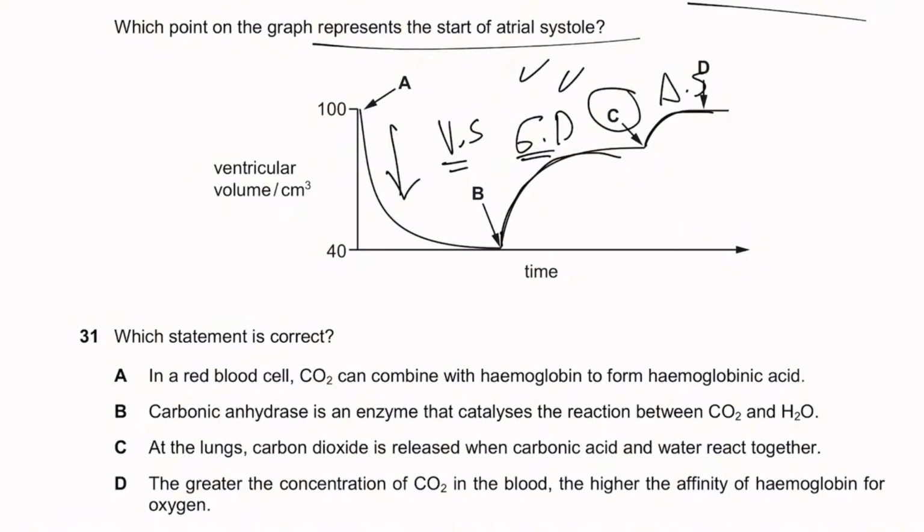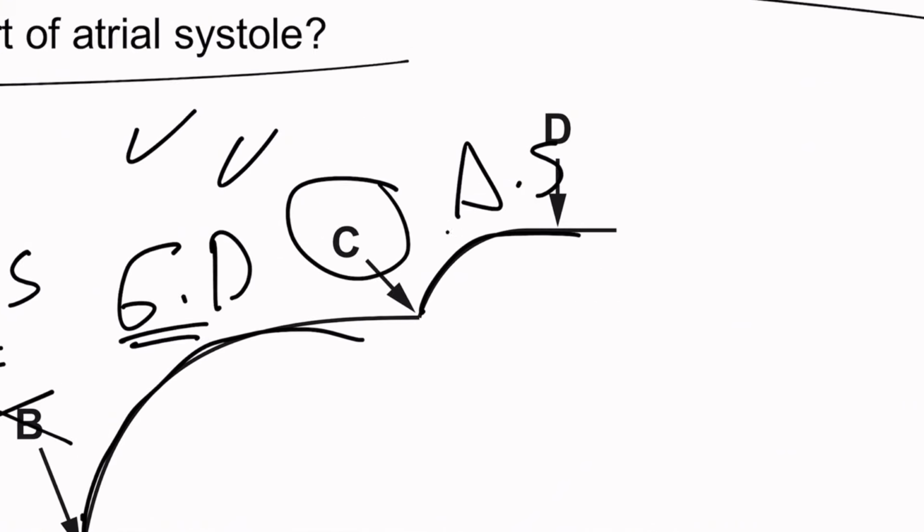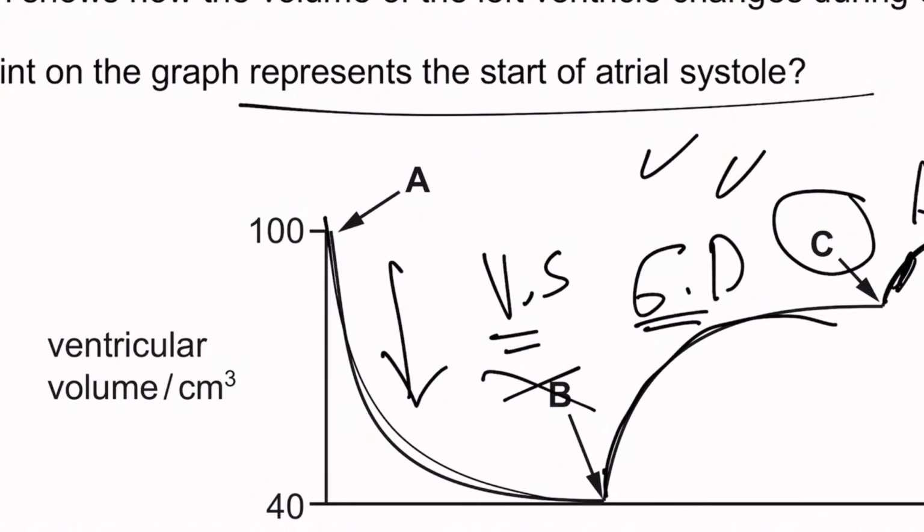Okay, so it's not B because B is where, yes, blood is going in. So we might think, but wouldn't the atria push the blood in? No, blood is going to enter from everywhere. It's going to enter in the atria, it's going to enter in the ventricles. Then atria contract to push the blood immediately to the ventricles, which is basically what happens here. So there's a sudden increase in volume here. And then ventricles are going to push all the blood out, and this is what's going to happen.